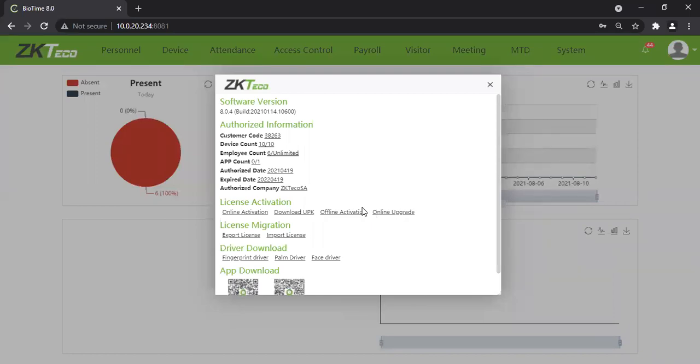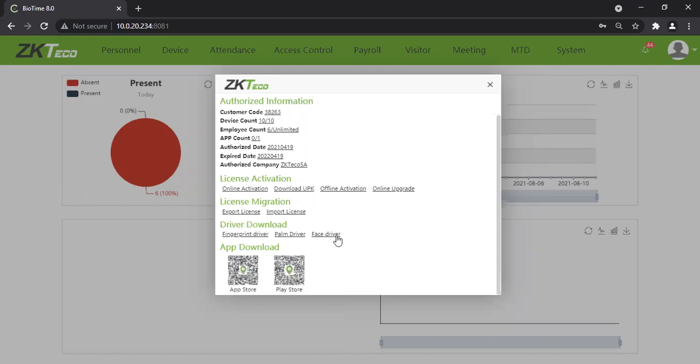Okay, at the bottom here, you can also download some drivers if you had to do the fingerprint or palm or face enrollment, etc. Okay, and then also we have an app on the Play Store that you can also download. Okay, please note that you will need an app license. So if you did not include this on your license, then you won't be able to do the apps.